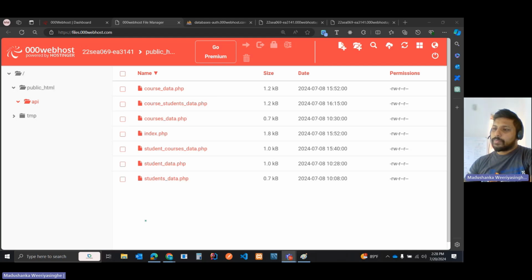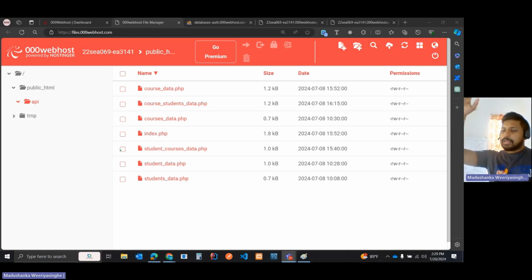Based on the query and the parameters mentioned, that request will first come to the index, and from the index file, based on the access levels and the security measures, if all those are passed, then it will select the necessary API and trigger the necessary API or the endpoint file itself.